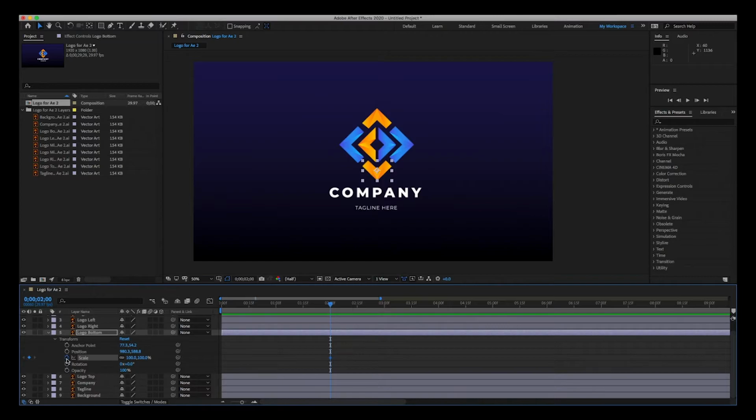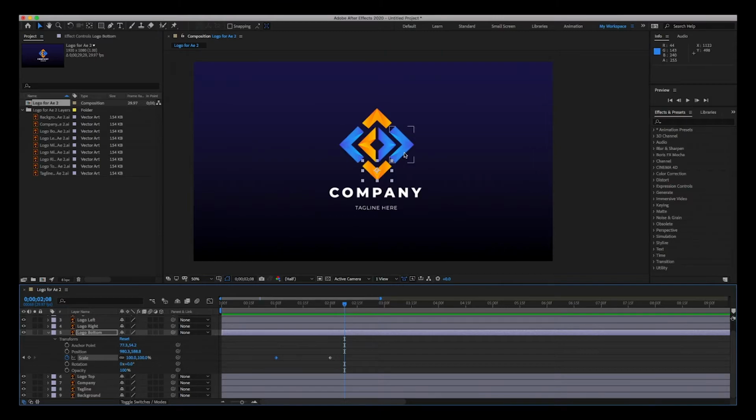So on second 2, I am going to start the animation process by clicking the stopwatch for scale. And I'm going to go back to second 1, and I am going to scale it all the way down to 0. Oh, I can go negative, but I'm just gonna hit 0. And it's already, so this one will scale up. I'm just gonna hit the spacebar to play.